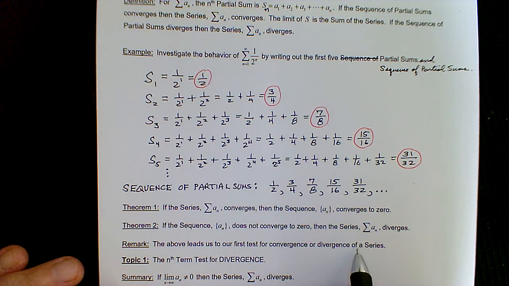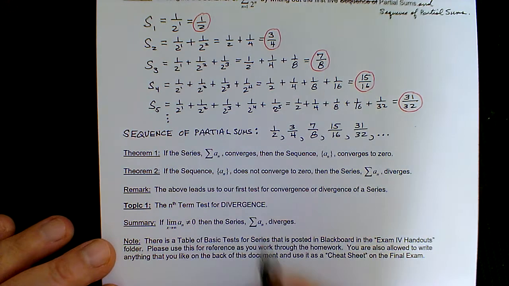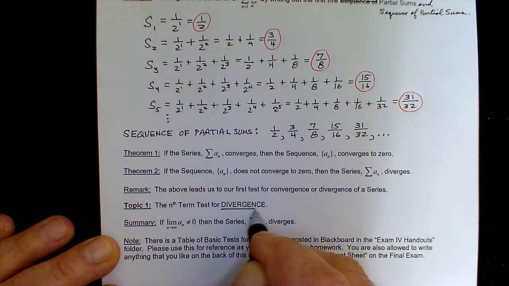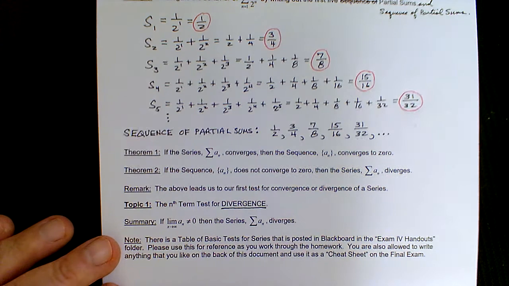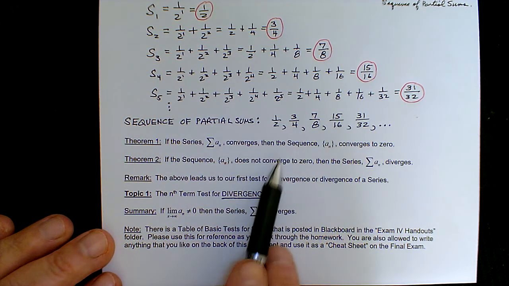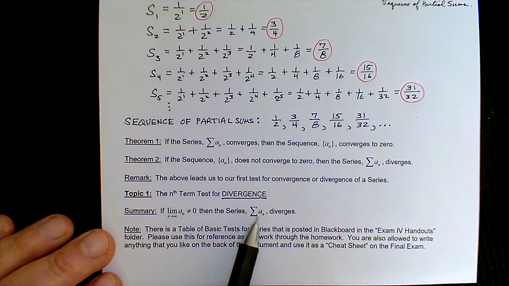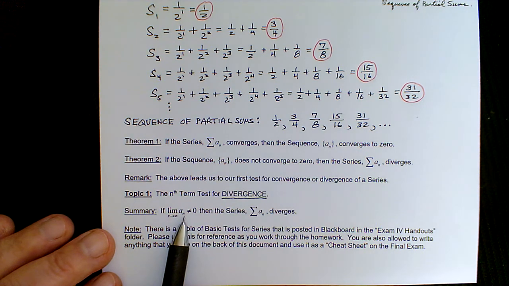I cannot stress enough that this does nothing for you with regards to convergence. It's just a test for divergence, and it basically says mathematically what we were saying in these two theorems. If you take the limit, so this is the sequence, okay, if the limit of the nth term of the sequence is not 0, then the series will diverge, okay? So all you have to do is look at the limit of the nth term. If it's not 0, then it's going to diverge. And this looks like an X, that should be an N.